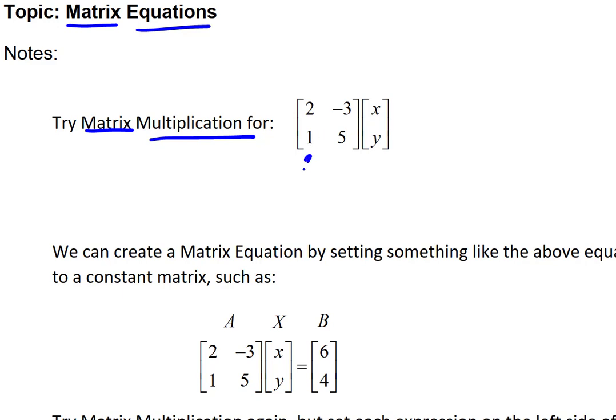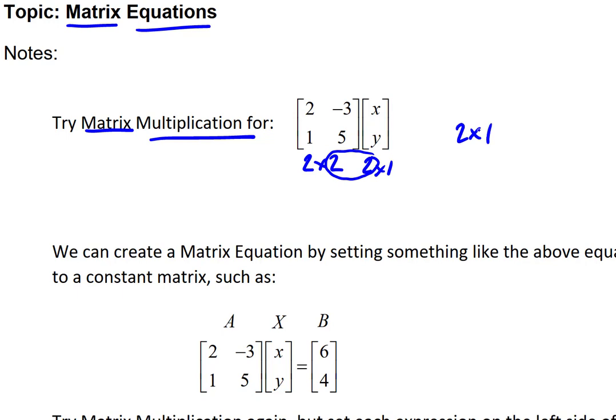We have a 2 by 2 matrix which reads 2, -3 across the top row, and then 1, 5 across the bottom. And then we have this 2 by 1 matrix that simply has the variables x and y in it. So x on top, y on the bottom, 2 rows, 1 column. And so we want to just multiply, but recall these are multipliable because these inner numbers match in their orders. And in fact, the result would end up being a 2 by 1 matrix.